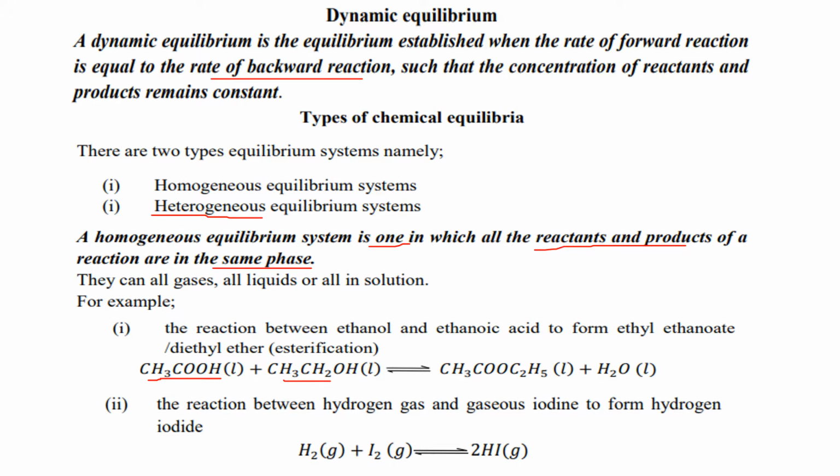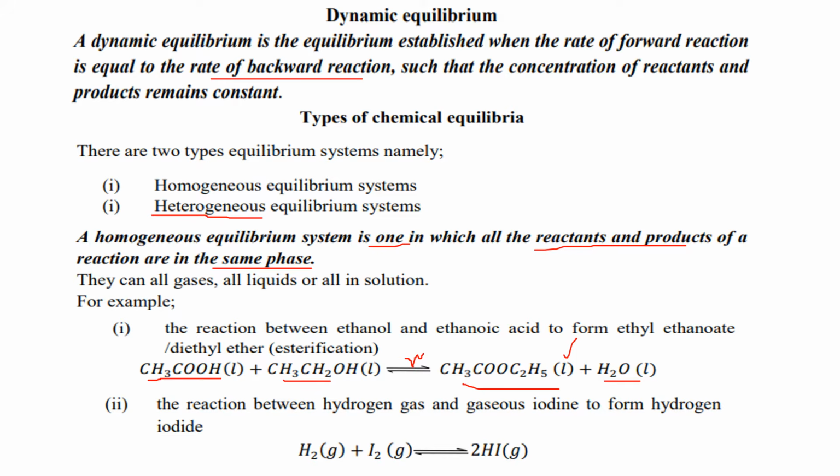And I told you we are dealing with chemical equilibria. Every equation under here must be a reversible reaction. So a carboxylic acid reacting with an alcohol, both of them are liquids, and the products they are going to form, which is an ester, ethyl ethanoate, is also going to be a liquid, including the water, because this is a condensation reaction. So the water inclusive is going to be in liquid form. Once we have both the reactants and the products in the same physical state, we say that that's a homogeneous system because all of them exist as liquids.